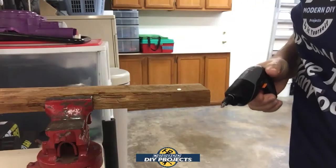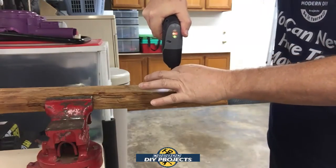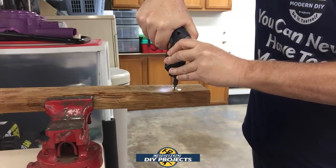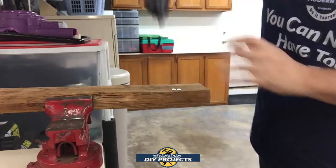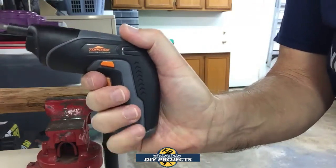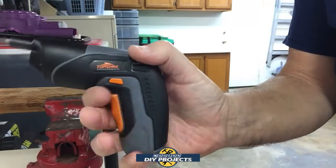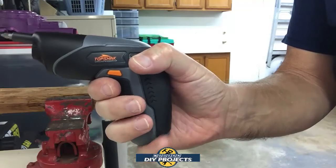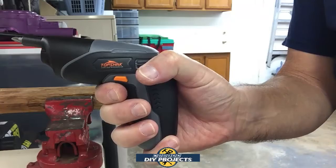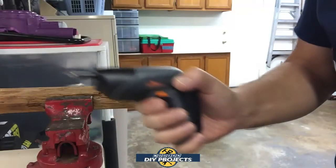Okay, no problem with that small one there. Let's try it again with another one. And one thing I will say is, at least for my hands, this grip is a little bit small. I feel like I'm losing grip here at the bottom. So if you have larger hands, my hands are not that big, but if you have larger hands, this little guy may not be very comfortable. I would say to go with the other one that has a little longer grip to it. So keep that in mind.